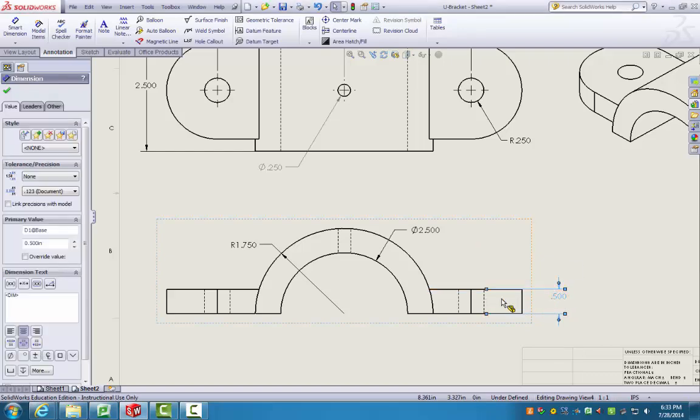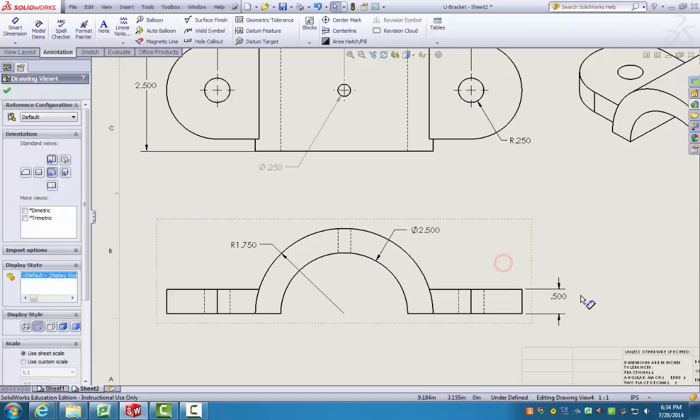And you can see that when I select this dimension, you can see these control points. These are the leaders. I can actually manipulate these leaders on an individual basis if I wanted to separate this and have it separate from the drawing. This can be pretty tedious if you have a lot of dimensions, but if you have one dimension that's really giving you a lot of trouble and you don't want to go through the document properties and try to customize the document settings to be exactly what you want, you can just click and drag them.